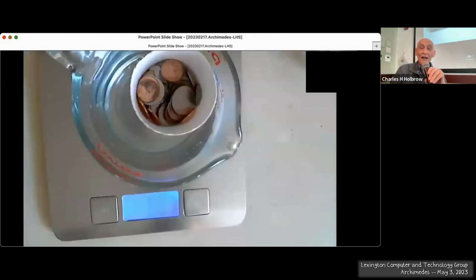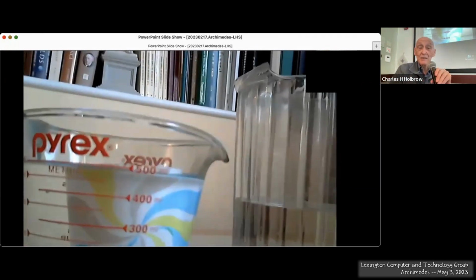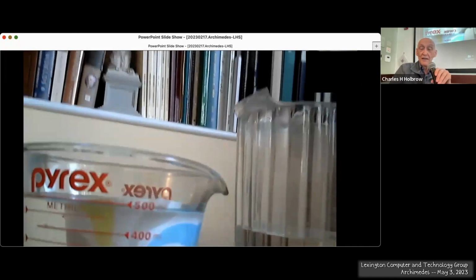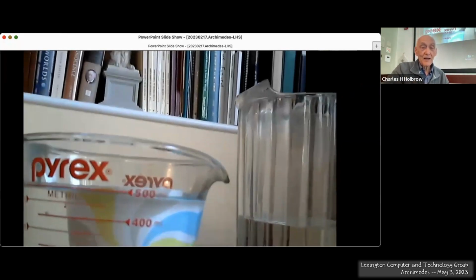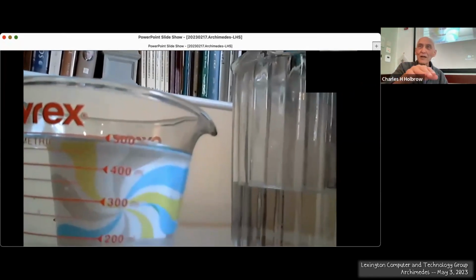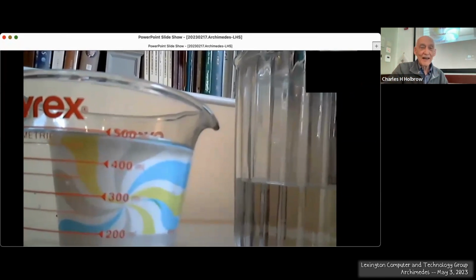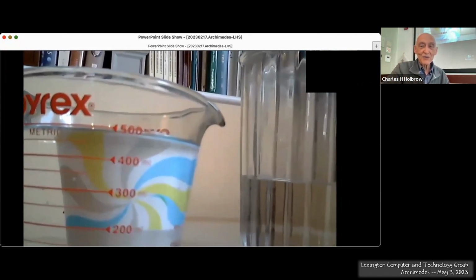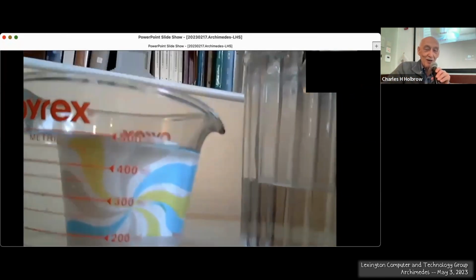So it's working fine. Now, here I'm going to sink the barge, but first I want you to see that, I'll just freeze frame here for a minute, that the level is very sweet here, right? 500 on the Pyrex picture. I'm fairly happy, I think. And now I fool around a little bit trying to get a better view of the level, and I never did get that to my satisfaction.